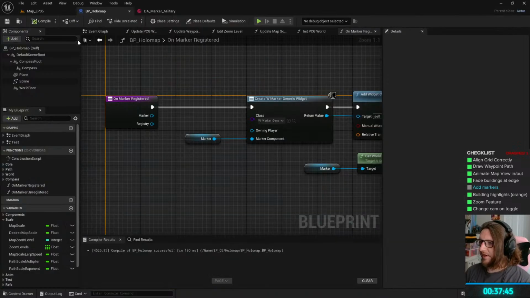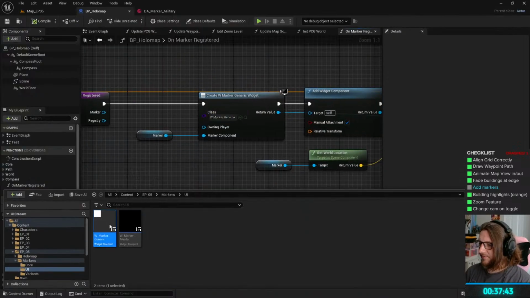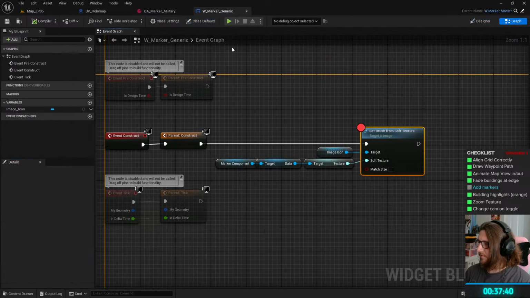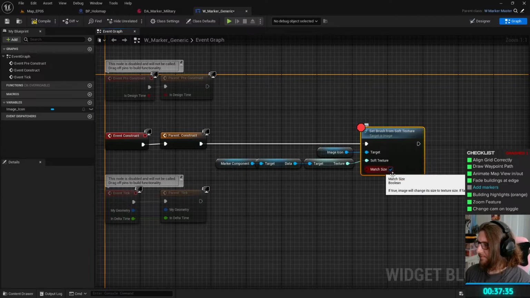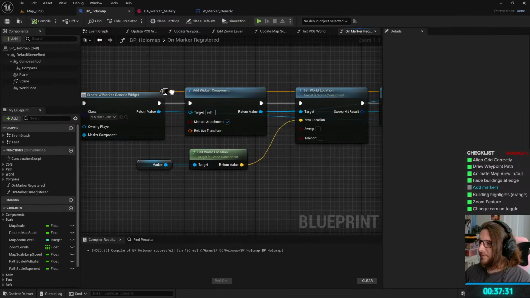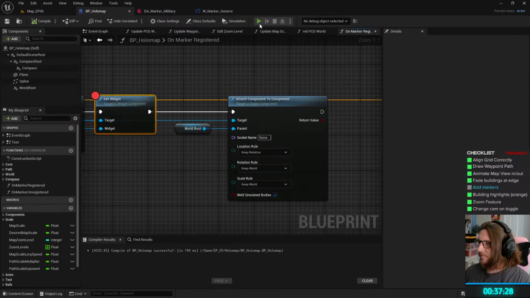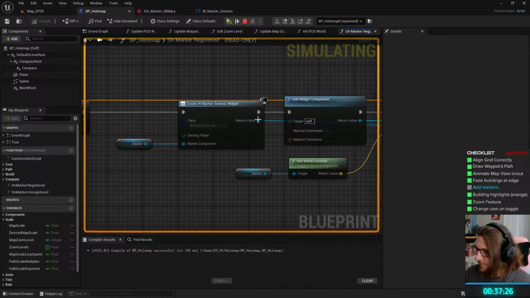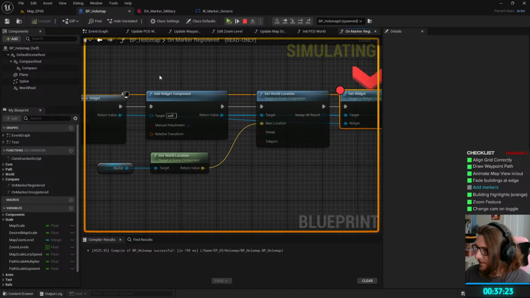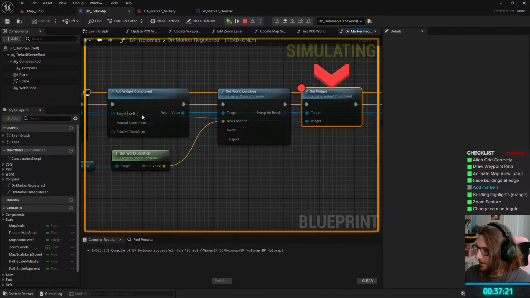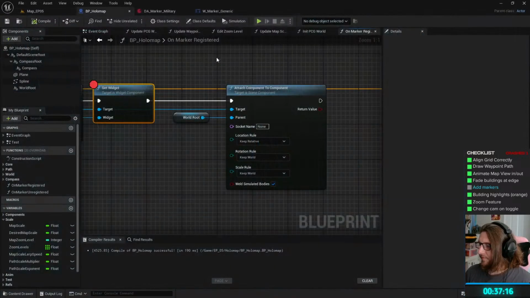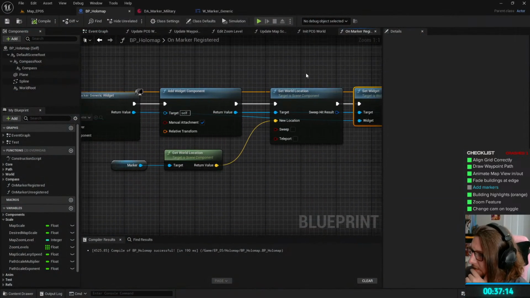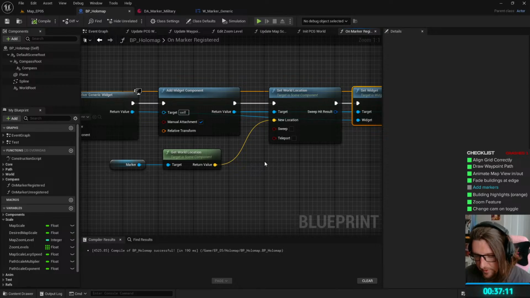So let's check that everything triggered as we expect. So this isn't getting hit. Probably want to match the size of the original. So we do set a widget. We have created a widget. We have a component. It has a world location. What I need to do is draw a point.